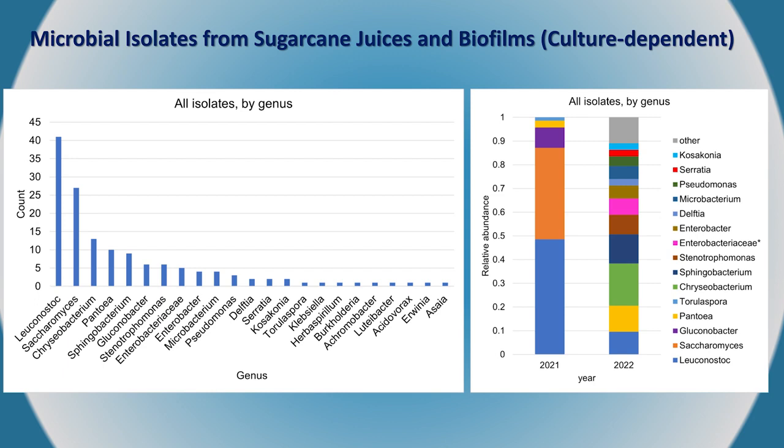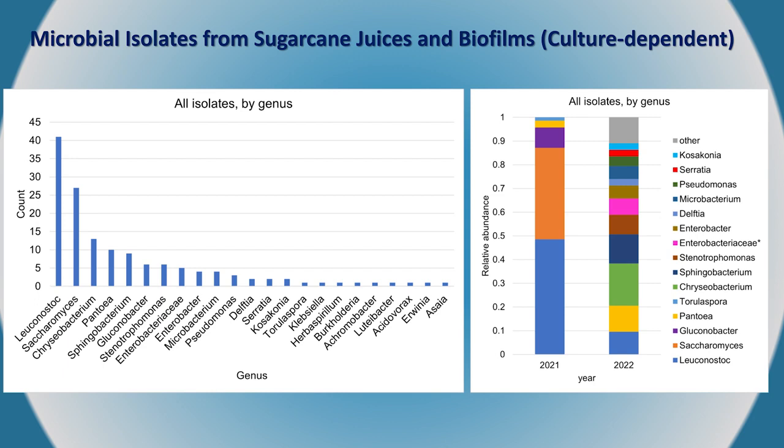So if you look at last year, we did more streaking out on the sugarcane media, which is kind of like if someone's eating a lot of pizza or greasy cheeseburgers, they're gonna be bigger, probably. Whereas if someone's eating a lot of salad or diet food, they're gonna be skinny, so we're gonna get smaller colonies that we can pick and streak out for isolation. So there are a few little differences between how we did our isolations last year and this year. So it's not a fair apples to apples comparison.